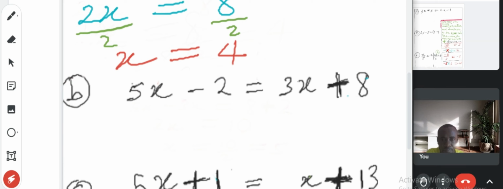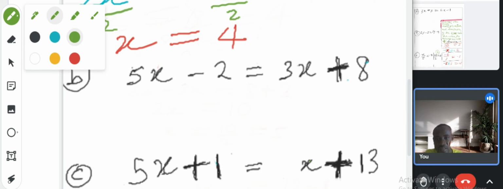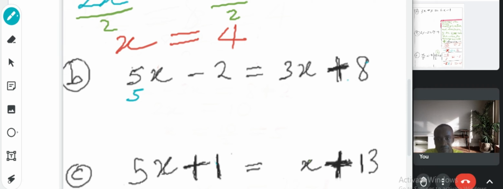So let's do that. In doing that, I need to write 5x first, isn't it? That is on this side, isn't it? So I have 5x, and you said I should move 3x to the left-hand side, is it not? So it's going to move across the equality sign. So what should I write after 5x? Right. Minus 3x. Okay, it's minus 3x because 3x has a plus here, even though it is not shown.